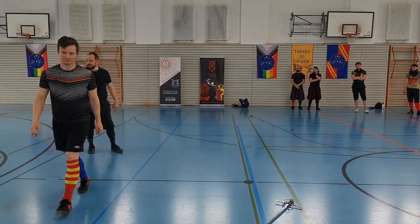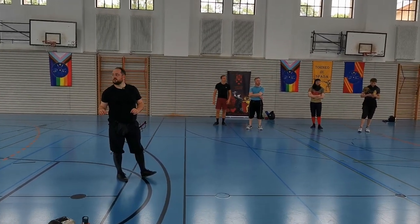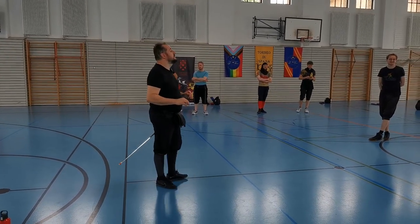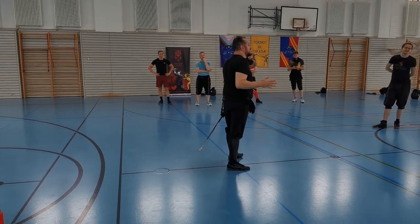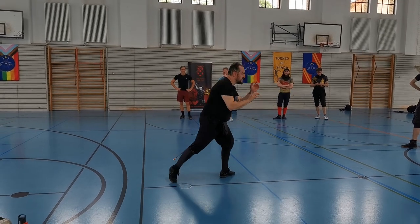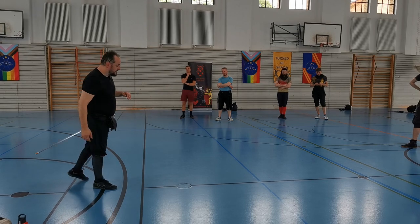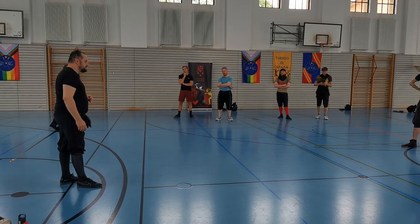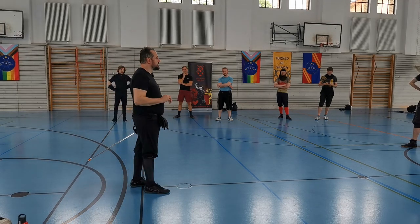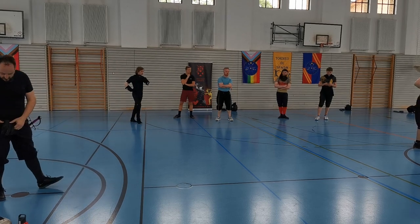Okay, in pairs, any other observations? When you do lots of longsword, the form is pretty. Yeah, this is essentially one-sided longsword in many aspects. It's just here, here, here. You never change, but otherwise, it's very similar. Good. So we've done a bit of footwork. We've done a little bit of positioning. Let's grab swords as well.